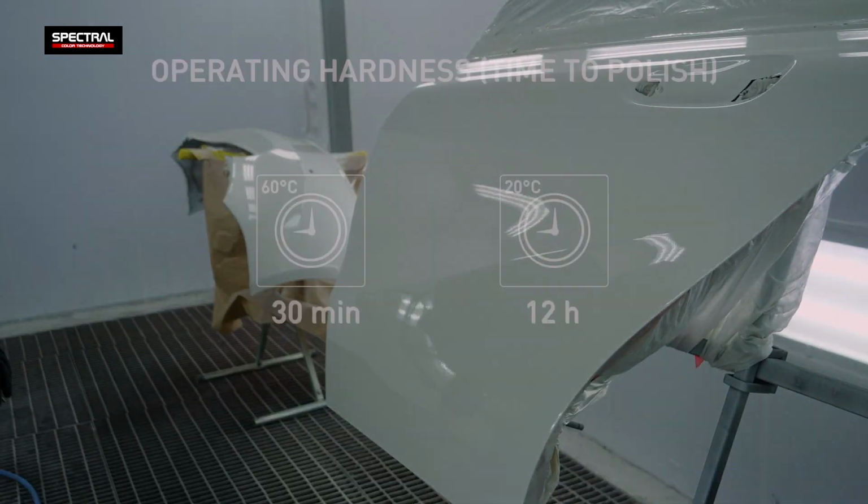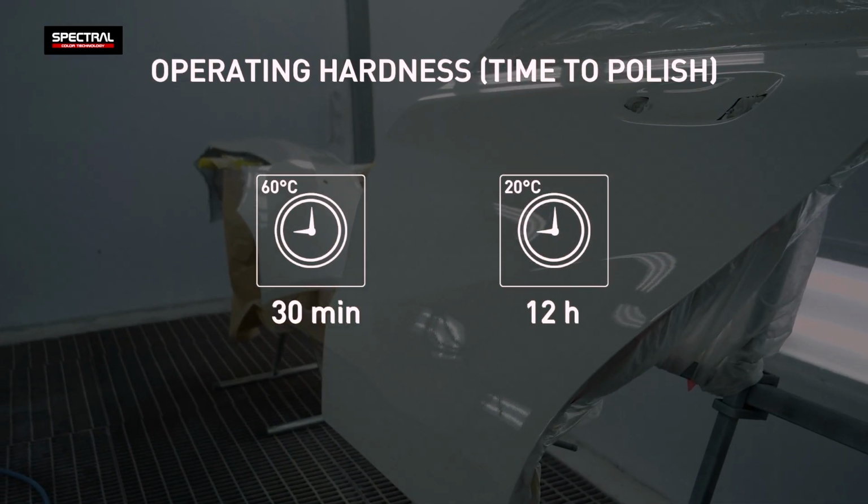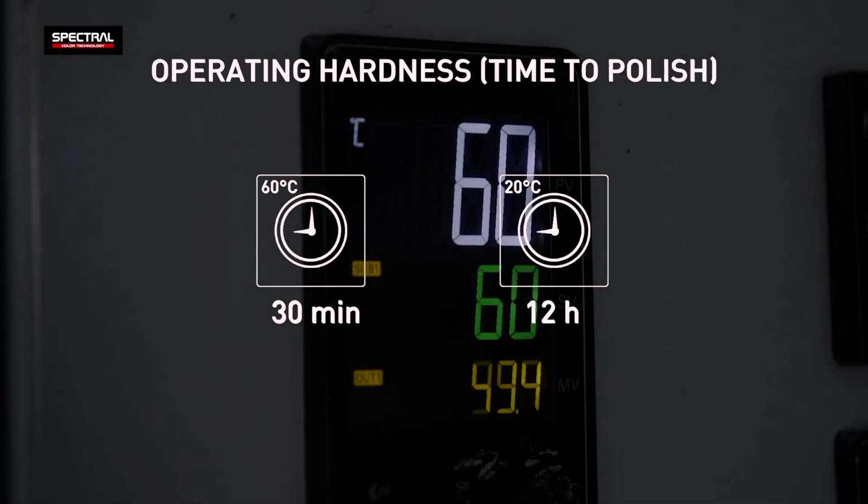The coat has a short curing time. It is polishable within 30 minutes by holding the processed part at 60 degrees Celsius.